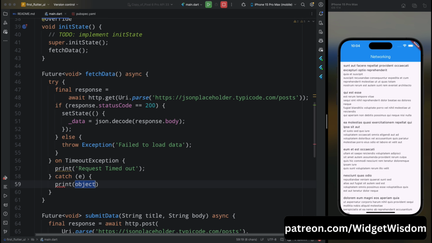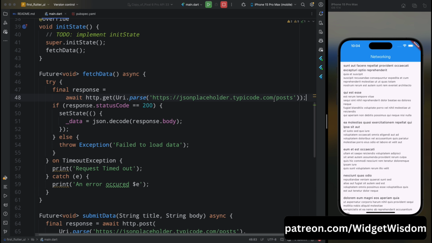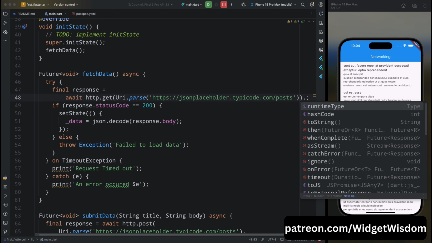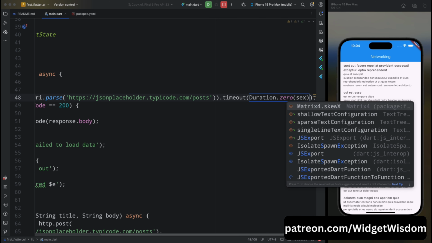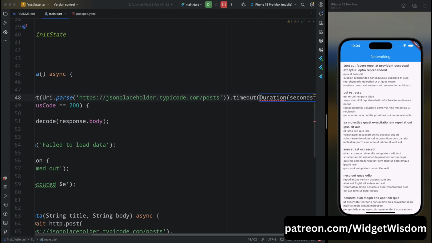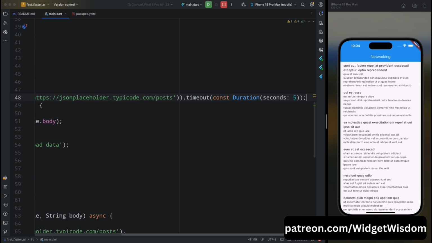Here add a print "error occurred". Now for hitting the timeout exception, we need to add the timeout inside our request. So come here, and after this get request, add the timeout and set the duration as 5 seconds. If we don't get the response in 5 seconds, it will hit the timeout exception. So that's how we can handle the issues.